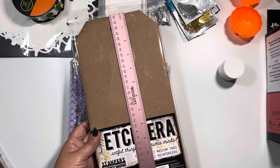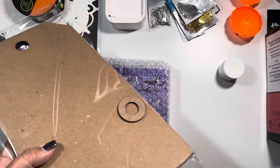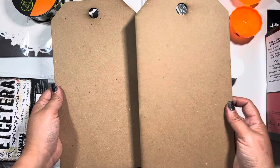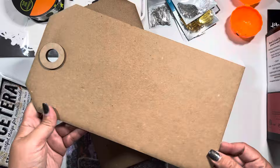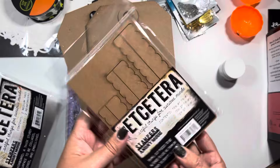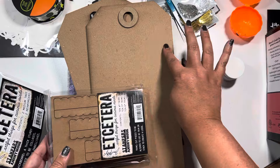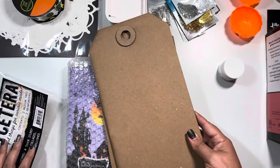They also had this humongous ETC Tag - it's the same kind of stuff I was showing earlier except the length is 12 inches by about six and a half, and there are two in here. It doesn't even fit in the camera. They have these little circles to put up here like if you were to put a real tag, so this is like that regular tag but just amplified. What I was showing you earlier with the smaller ETC tags - this long one might fit if I want to put a ledge and do a little vignette tray creation.